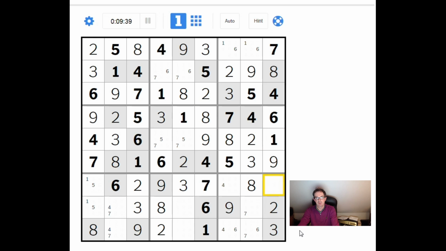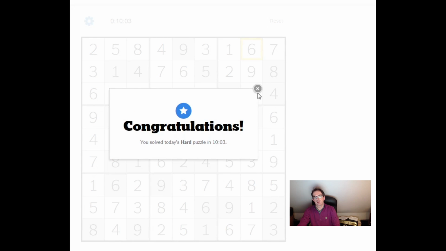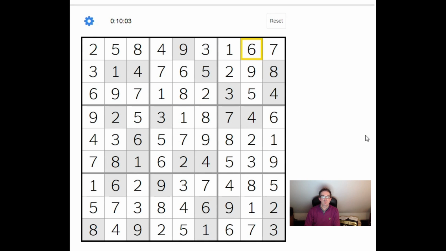This square here now must be a 5. That unwinds this 5 and 1. That forces a 1 here. 7, 6, 4 to complete those squares. That's going to unwind the 7 and the 4. What do we need here? 4 and 5. So if everything works out well, that's going to be that way around. Oops. 7 and 6 here, and 1 and 6. So there we go. That is how to do the New York Times puzzle.